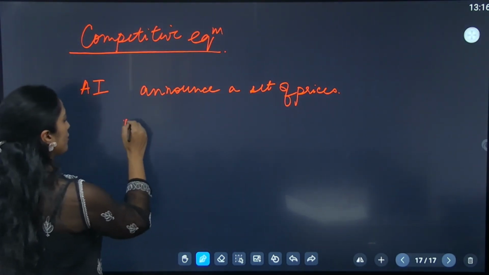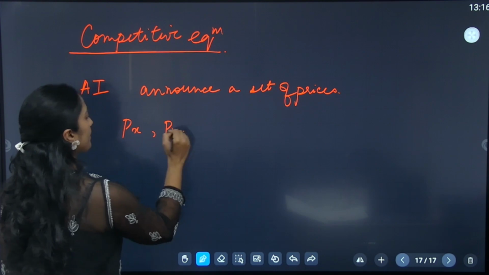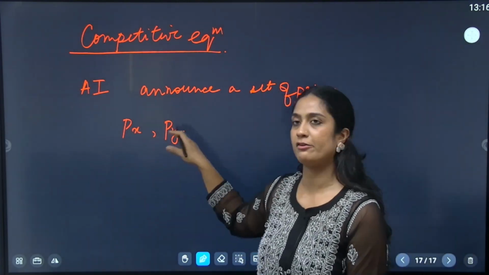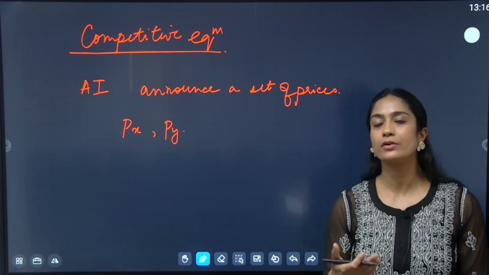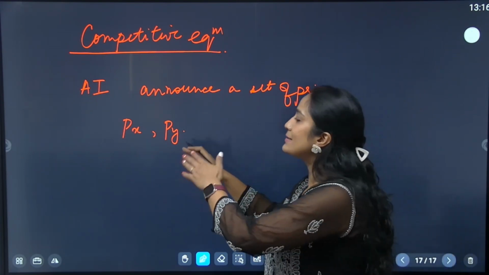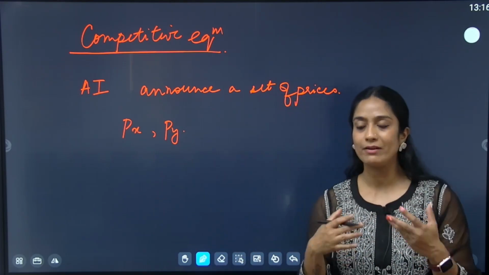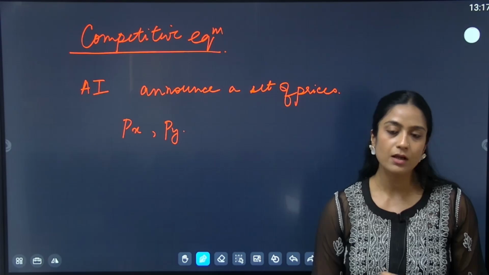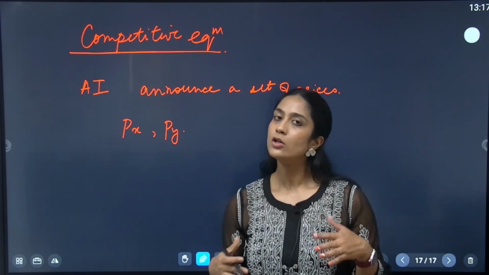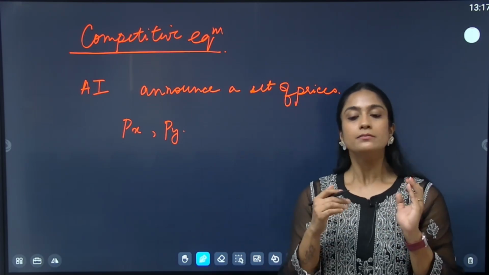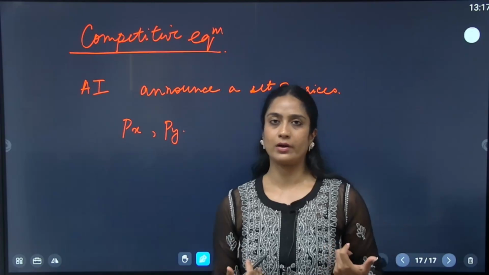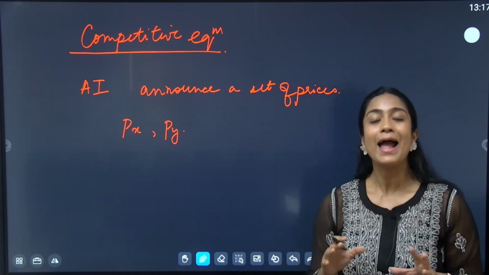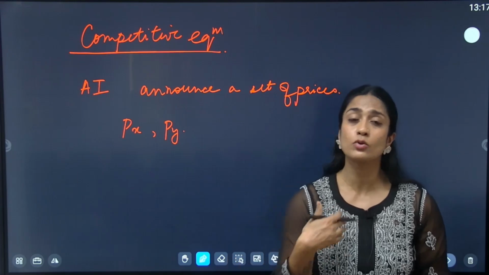So we'll call the price of good X as Px and the price of good Y as Py. Okay? And what it will tell Rahul and Fiza is that this is the set of prices, and whatever endowment you have, at this price I will buy any quantity of X and Y that you are willing to sell me. Like when the government announces an MSP, the MSP means that at this MSP we will procure whatever produce you have, right? So however much you want to sell, we will buy at this price, and what we do with it after that is not your concern, right?